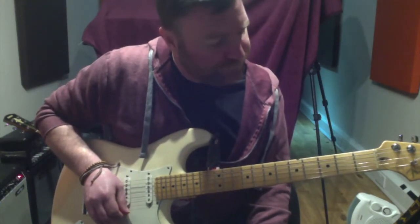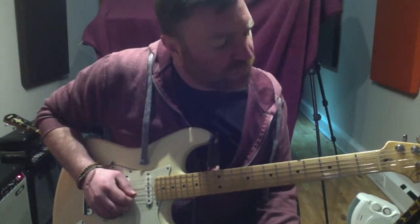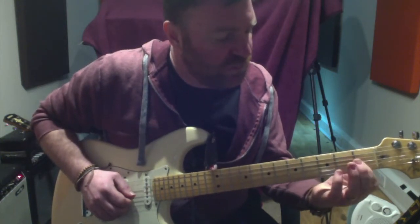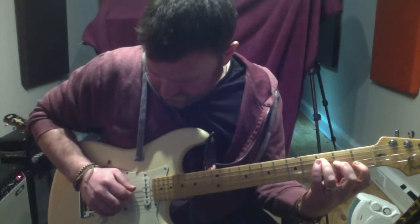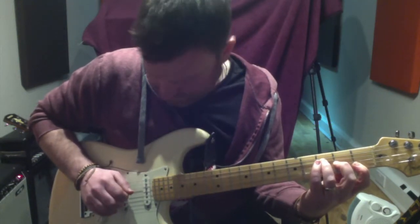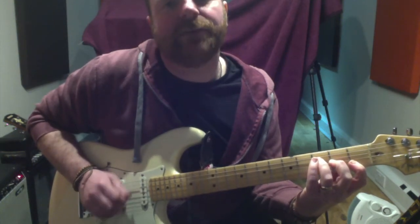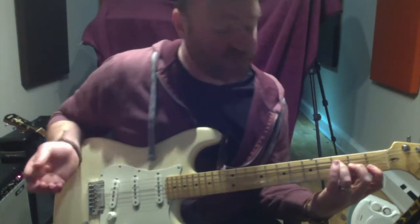The best way to approach the bar chord: with your first finger, you want to make sure that you are as tight to the first fret as you can possibly be. Always remember, as a rule, it's the frets that make the connection, not your finger. So rather than squeeze your hand to try and get those notes to connect, just try and move your finger a little bit more tight up against that fretboard to get a better connection. So that's your third finger on the third fret of the D string, your middle finger on the second fret of the G, and your first finger holding down the B and the E string. We're only going to be strumming the bottom four strings.